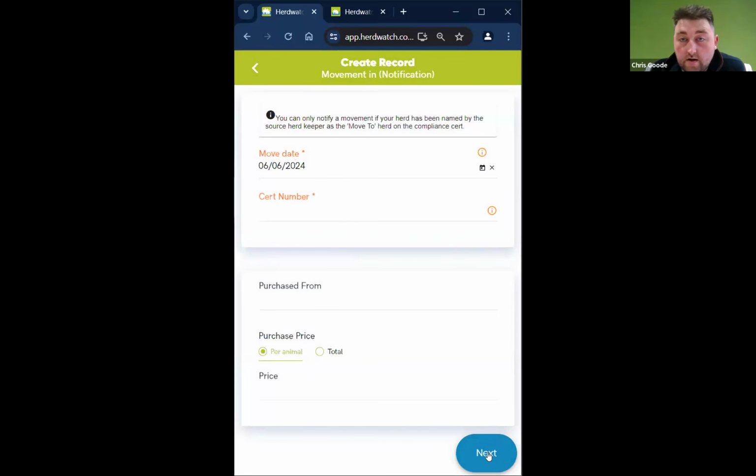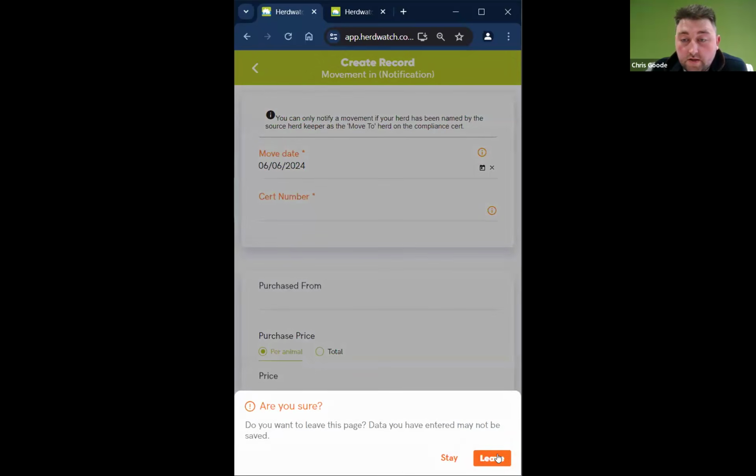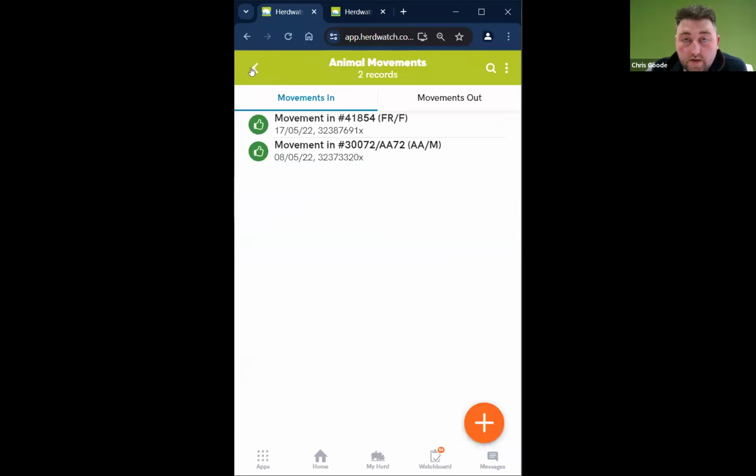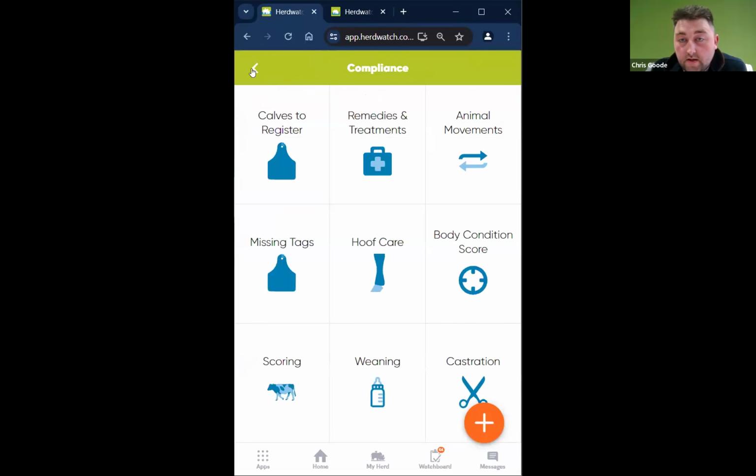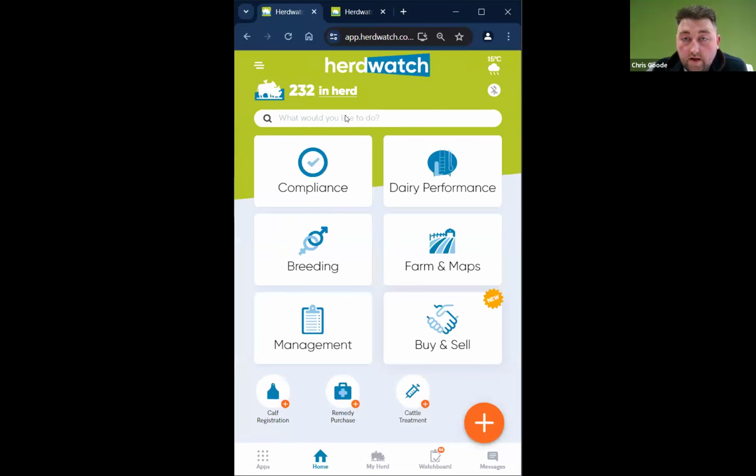Similar process in Northern Ireland, Scotland, UK, with your intention to move on, your movement out, and say your death movements. The only thing is just in NI at the moment, we only have a facility to do a movement off and a death movement. There's unfortunately no facility there to do the movement in. But the process is much the same across all regions. But like John said, any questions on, say, process and movements in your region, just give us a call here on the customer support side.